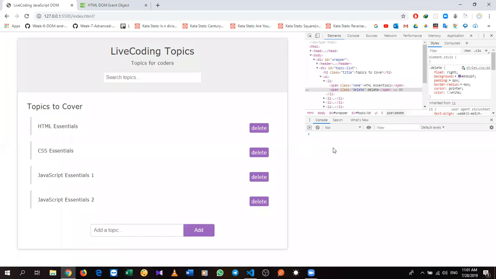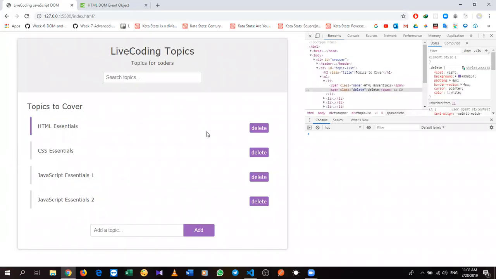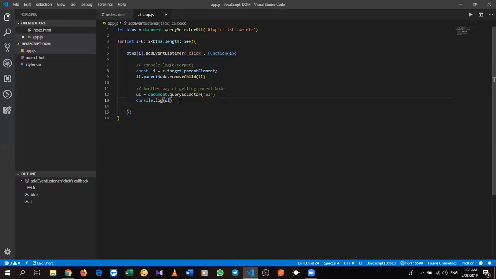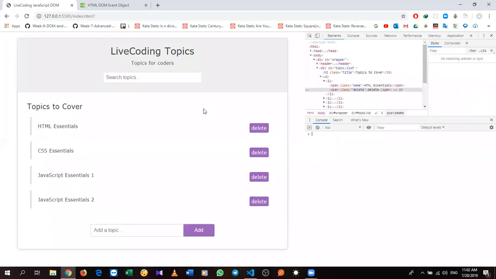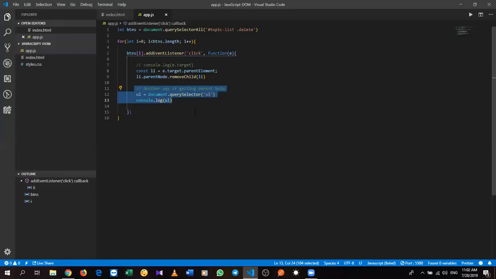Okay. Oh, why? Because it didn't run. Okay, it gets us the UL element. Okay, why this didn't run? Because it is in this function. Whenever this function triggers, it's gonna console log. That's why when we refresh, I expected here the UL element, but it didn't show. But when you trigger this, it's gonna show you the UL element. Again trigger, it shows again, because that function again runs.